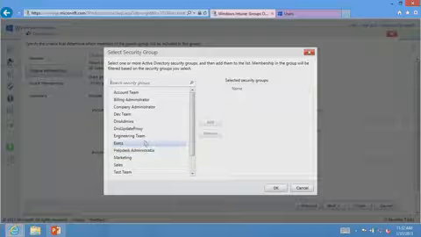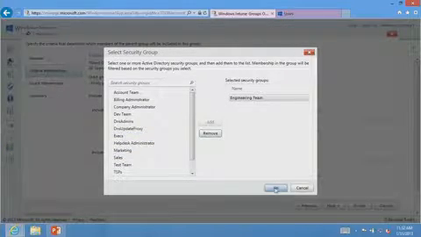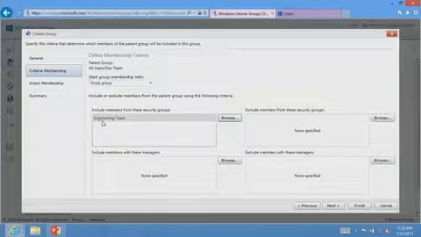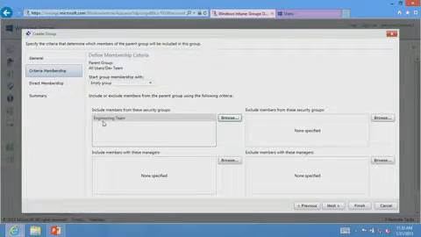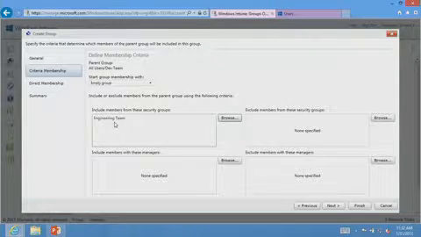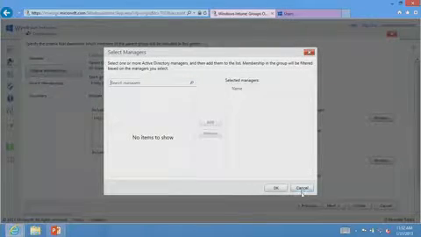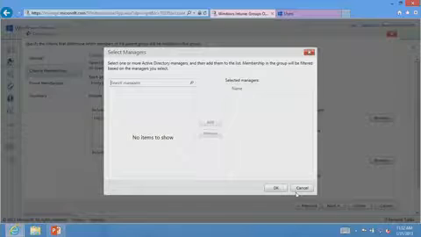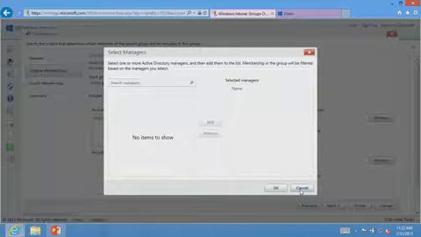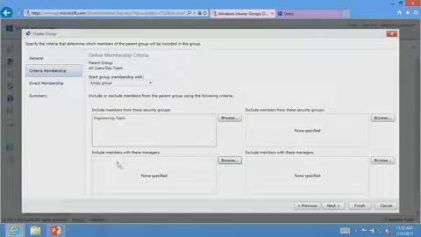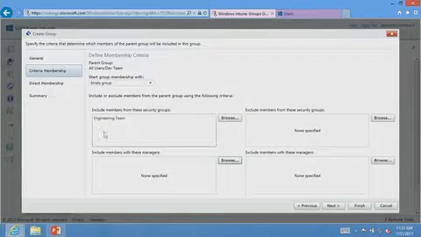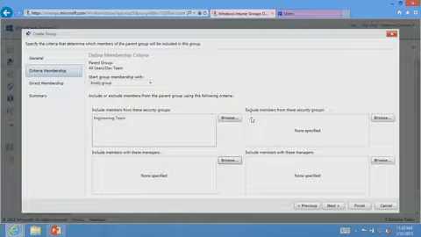So now if I wanted this group to be linked just to the engineering team, add them in, click OK. Now, any user who is a member of the engineering team will automatically pick up and be identified as a member of this group. Likewise, I could do a similar kind of thing from searching for members. I don't have any managers in my little demo environment right now, so you can't see the managers in here. But I could select a manager criteria, and then if that was set up in my AD, you'd see those populate down here. Not only can we include these groups, we can also choose to exclude.